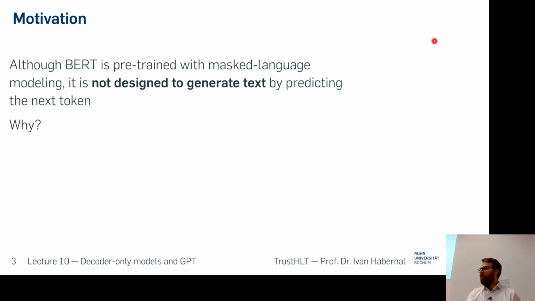So is our BERT a language model which tells you the probability of the next word? Not really. Why? It tells you something about missing words. No, if you train with the masked language modeling objective, it tells you what the missing word is: the probability distribution over the vocabulary for the position of my missing word, given the context. So it's basically something like a language model, but it's not really the language model as we understood before.